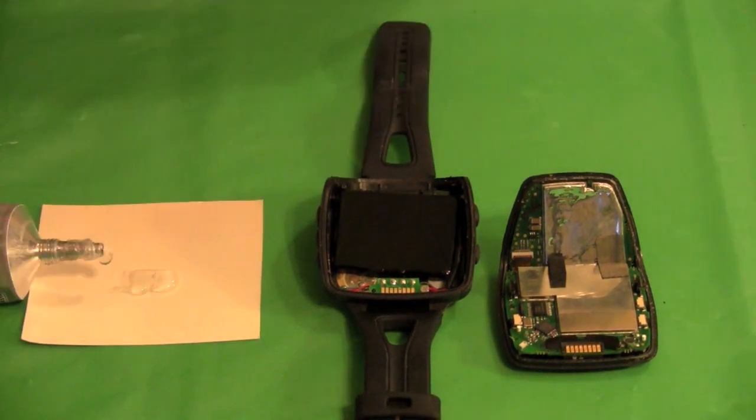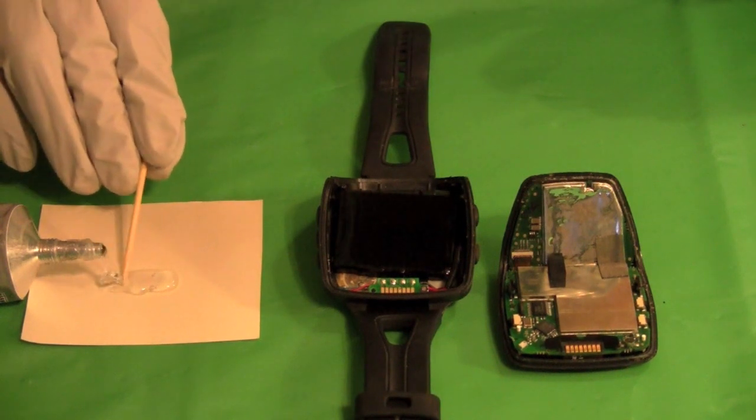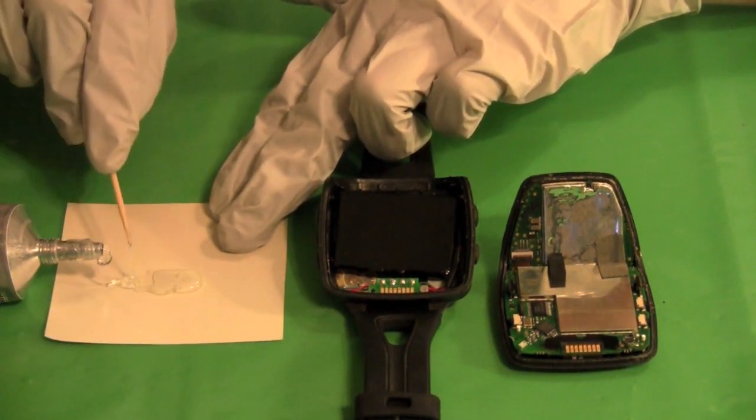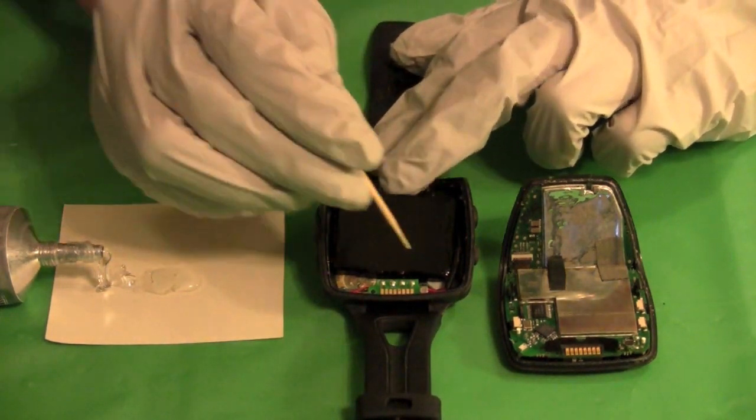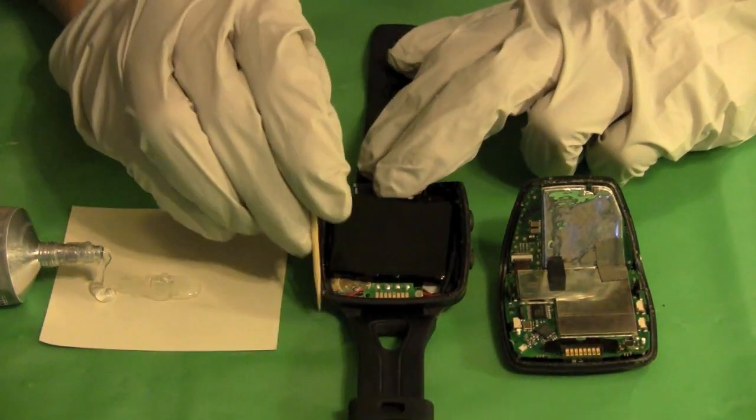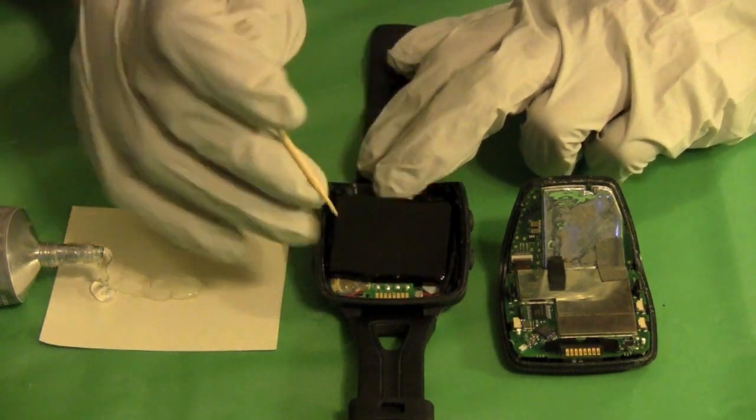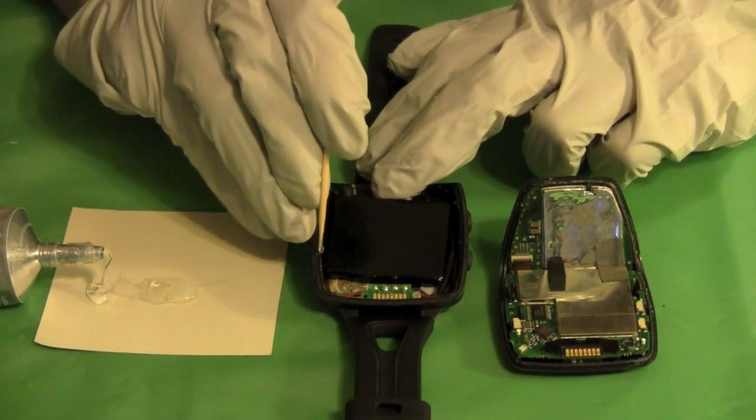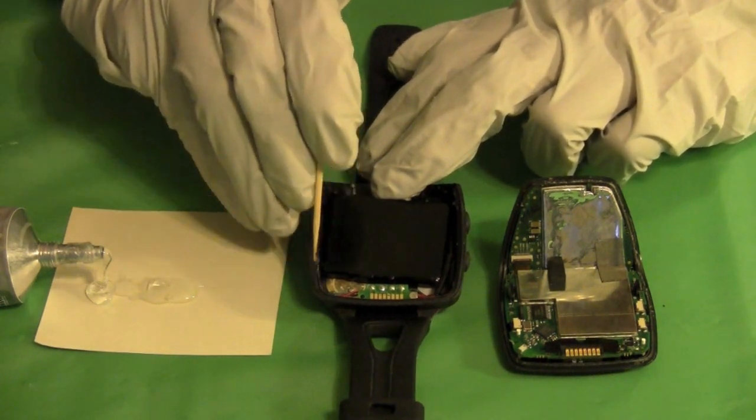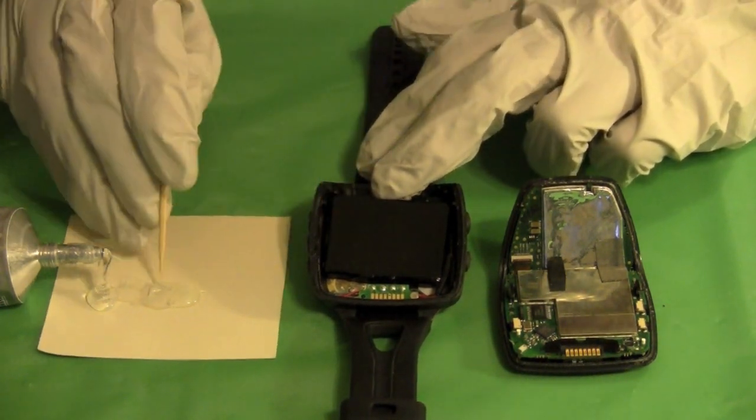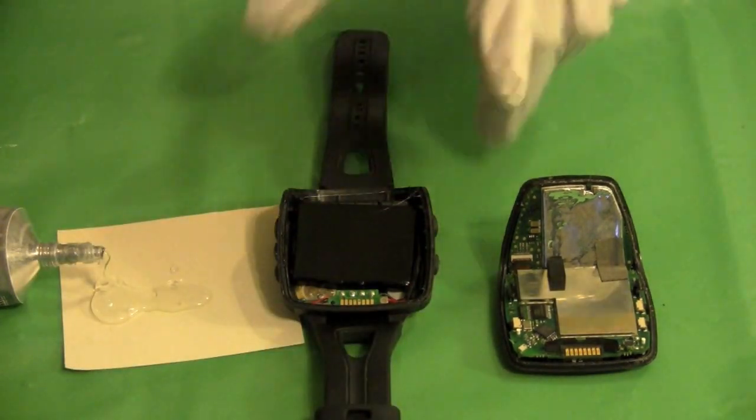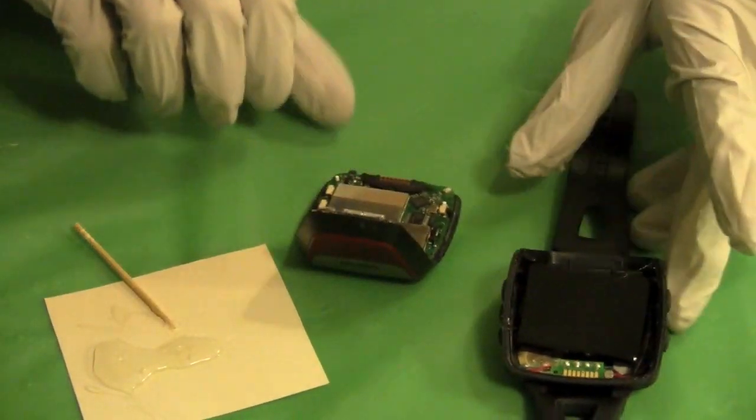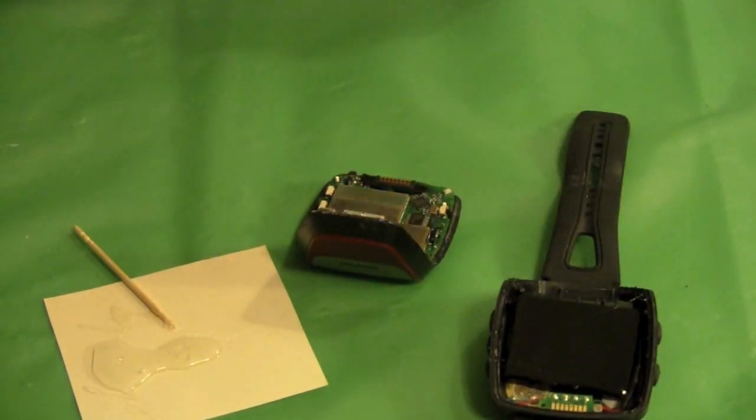It squirts out a lot bigger than what I can actually use on my watch. So what I'll do is just use a toothpick and just put a little bit of glue right on the inside of this watch. It also takes two minutes for it to get ready before you want to put the two pieces together. So we've got plenty of time to work with to get our glue in place here. Now I'll go and do this other side now and we'll let this sit here for two minutes before we put the two pieces back together again.